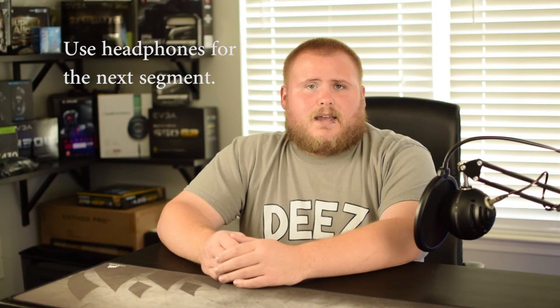So lastly, and this is probably the most important part about this card, I want to show you guys fan noise. I would classify this as a loud card. It's decently loud. It is a reference design, so that is to be expected. But going back to the thermal throttling situation, you can get it to a fan speed where it's more than acceptable and it's not taking off like a jet engine, and you're still not seeing thermal throttling. You can get a nice happy medium. You just have to play around with it and get the fan speeds where they need to be for you not to throttle while still being under that audible threshold. So let's go ahead and take a look at some fan speeds and listen to what they sound like.